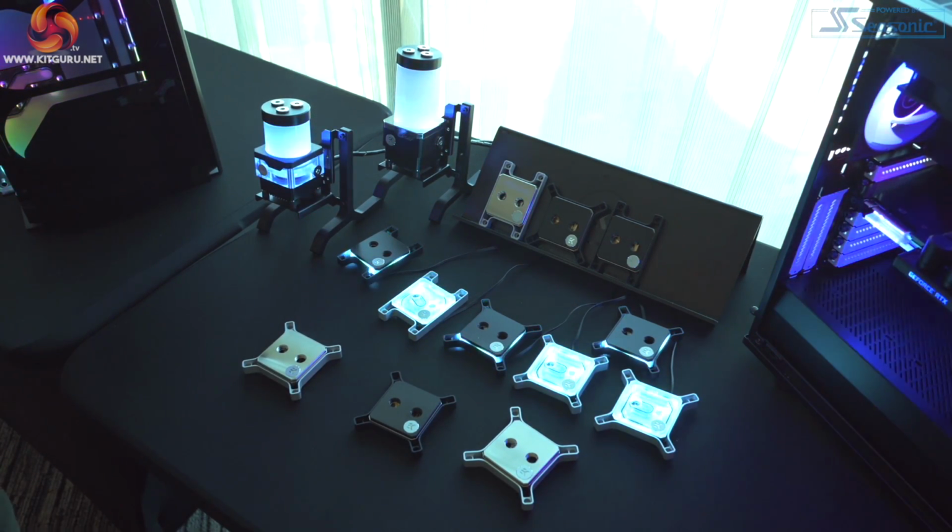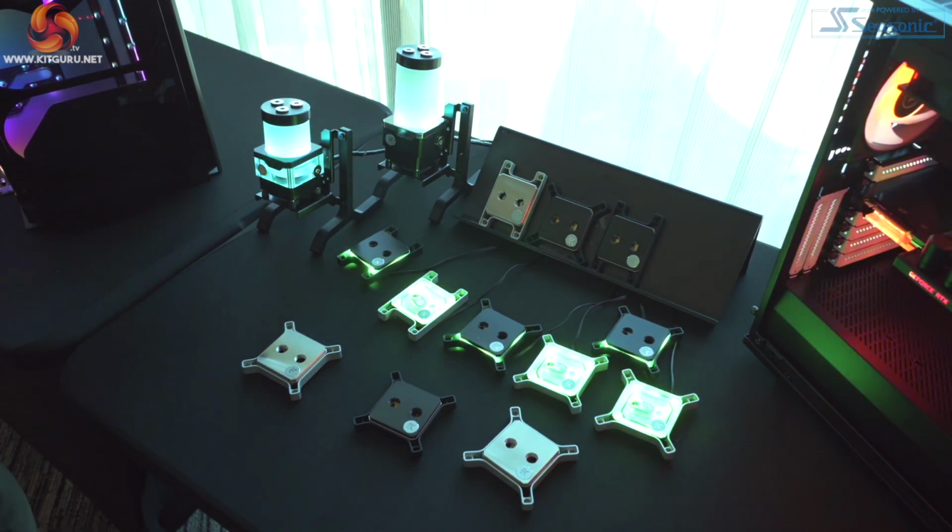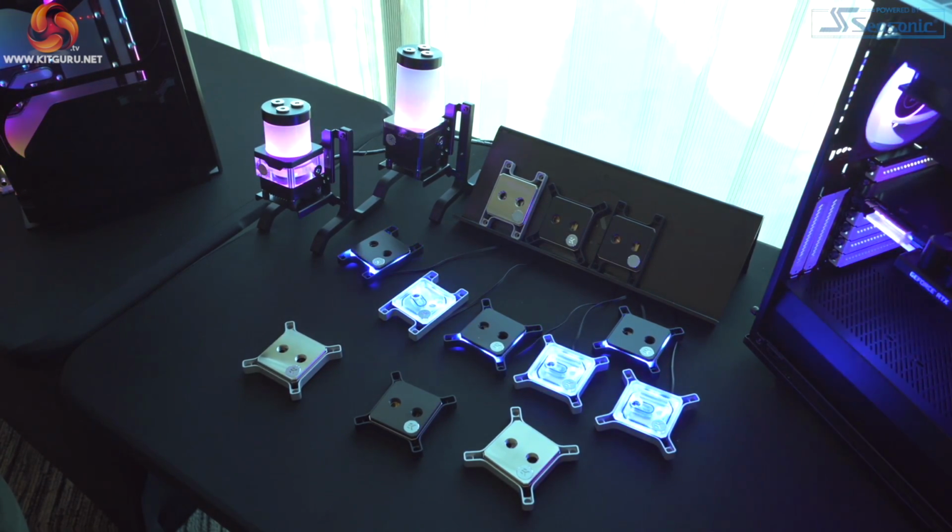The curious thing is these blocks have not yet gone on sale. They were due to have gone on sale either last week or next week, i.e. now. However, EK has just received word that an American company has apparently developed CPU blocks that are just the best on the market whatsoever. So they've ordered some. They're going to test them and actually verify whether these claims are either legit or totally bogus.